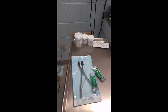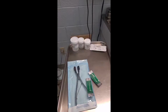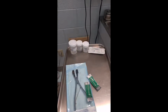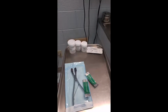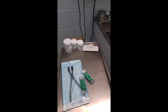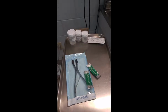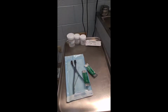Also got a few different sized containers of formalin so that when we take our tissue samples we can put them in there appropriately based on the size and the amount of formalin in the jar. Also has some suture. We've got some blades, and then these are for cutting through some bone so that we can get into the chest cavity.